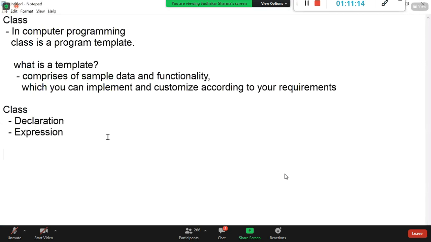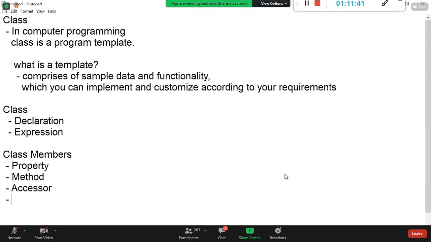And technically what can a class contain, and how can we define it? A class can contain class members. A class comprises only four members. A class can contain a property, a method, an accessor, and a constructor.